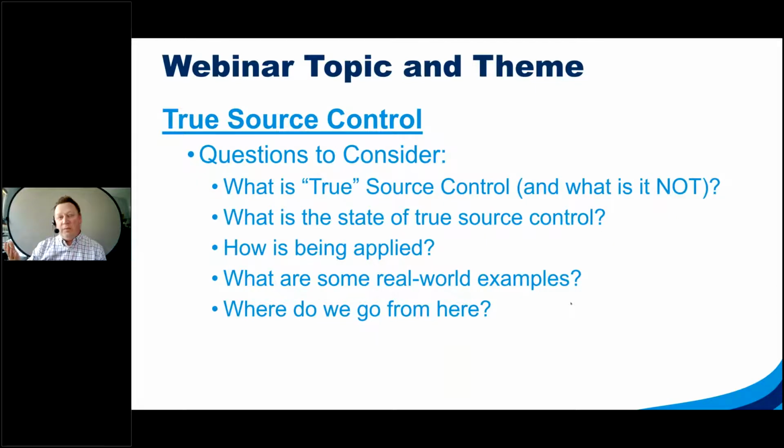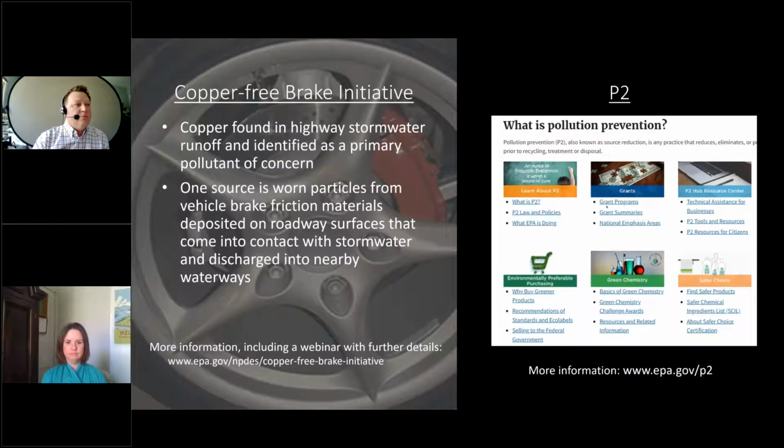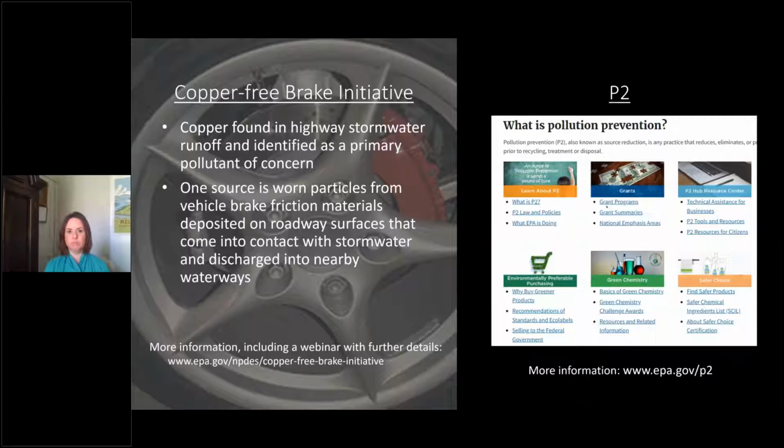So with that in mind, I want to pass everything over to Rachel Urban with EPA to talk about the EPA perspective on true source control. Go for it, Rachel. Thank you so much, Seth, and thanks for inviting me to participate today. I'm Rachel Urban. I'm the lead for the Stormwater Permitting Program at EPA's Office of Wastewater Management. I'm also joined by my colleagues, Lisa Biddle, who is the chief for the municipal branch that includes the stormwater program that I'm in, as well as Heather Goss, who's the National Transportation Liaison between EPA and the Federal Highway Administration. They're going to be coordinating on the question and answer session a little bit later along with me.